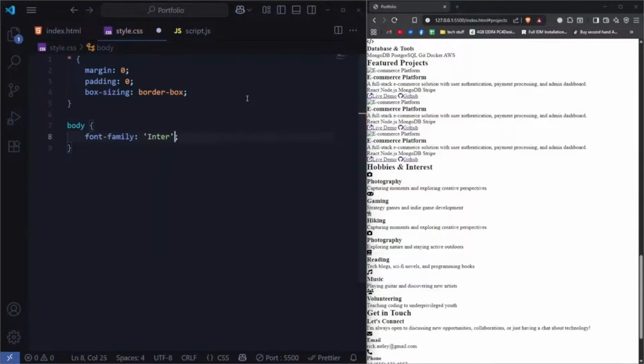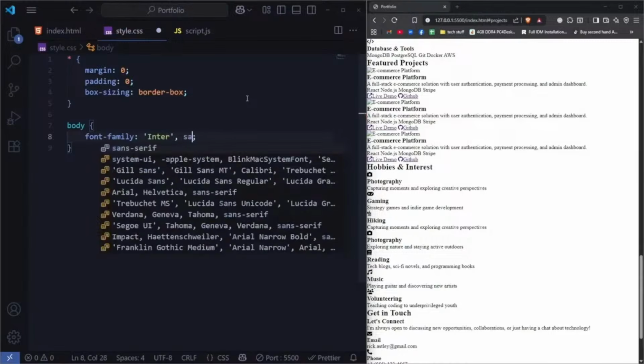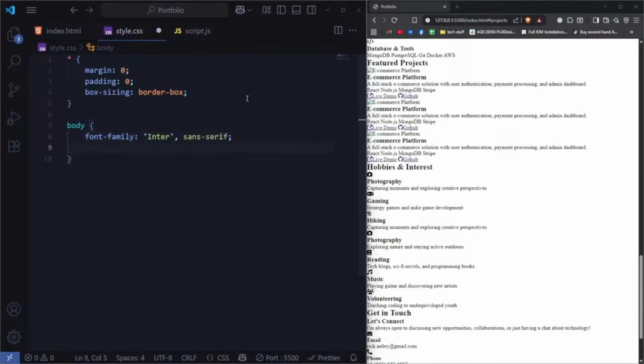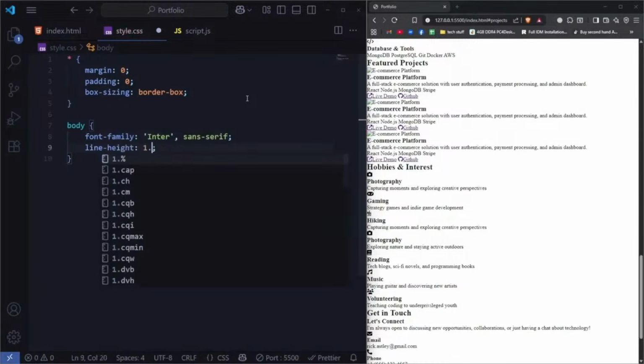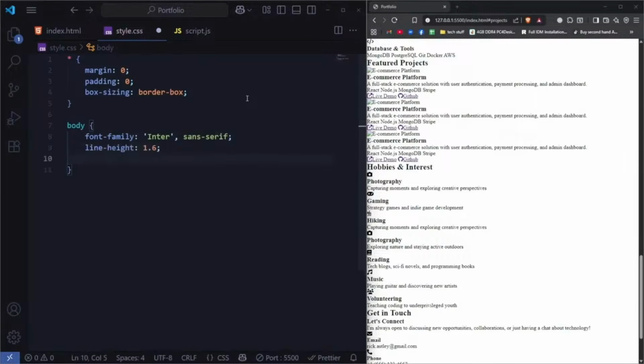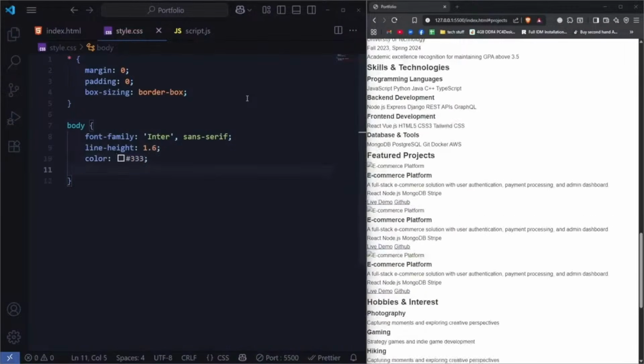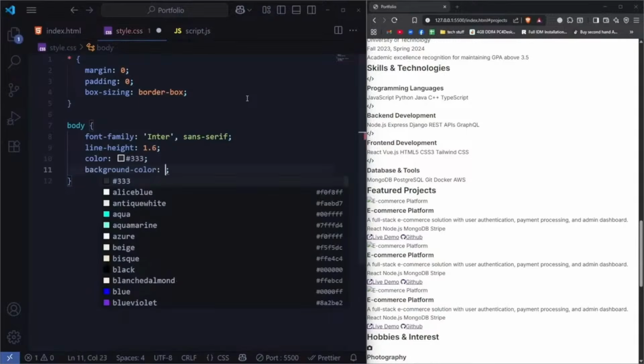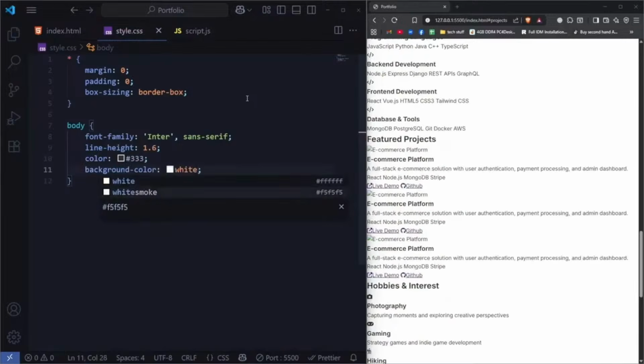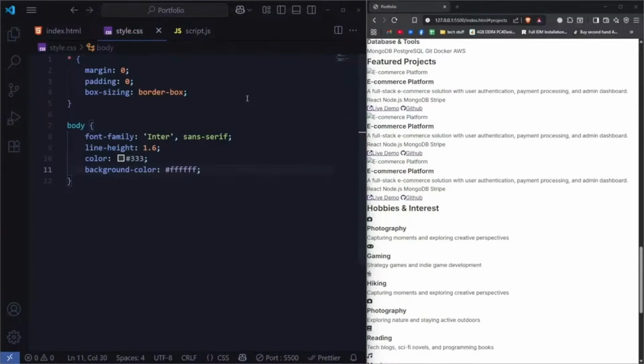I'm just gonna use Inter and sans-serif. I'm just gonna do line-height to 1.6. Also gonna do color, it's right here, and also background color to white. You can put this too, that also works.